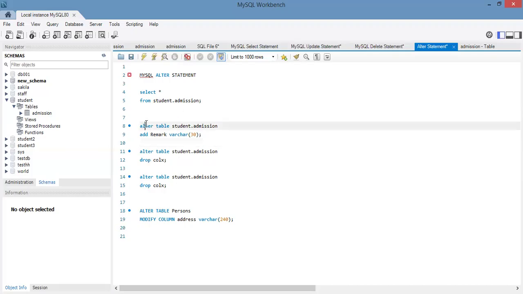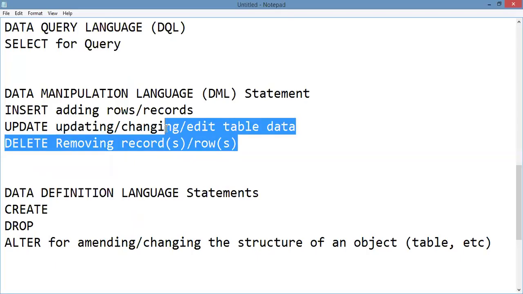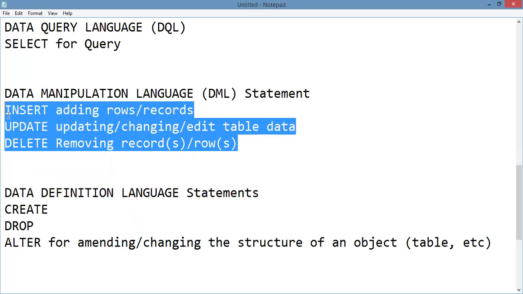I told you that alter is a data definition language statement, while update is what? I said update is a data manipulation language statement. All these data manipulation language statements are row level statements.